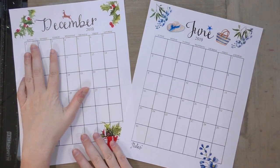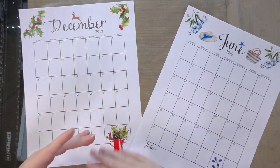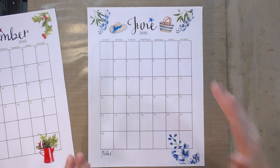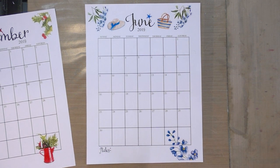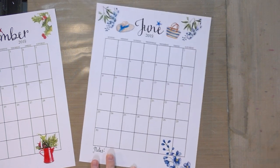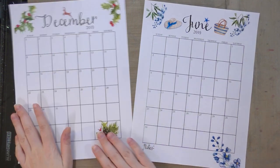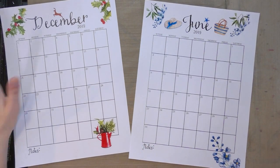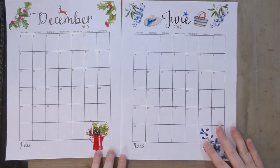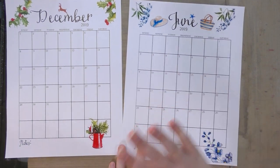So we have December, which is the month that Kabocha's character Aster was born. So I was thinking about doing pinks, purples, and greens for Aster. And then we have June, which is my friend Heidi's birth month. And I was thinking about doing really loud, bright colors because my friend Heidi is not afraid of color. So you can do this a couple of different ways. You can either do the dots directly onto this paper, and ideally you would print this on cardstock or something heavier. It's just regular printer stock, so I'm gonna need to attach it to something a little bit heavier, or you can do your dots on watercolor chips and then either glue or tape your watercolor chips to your calendar pages.